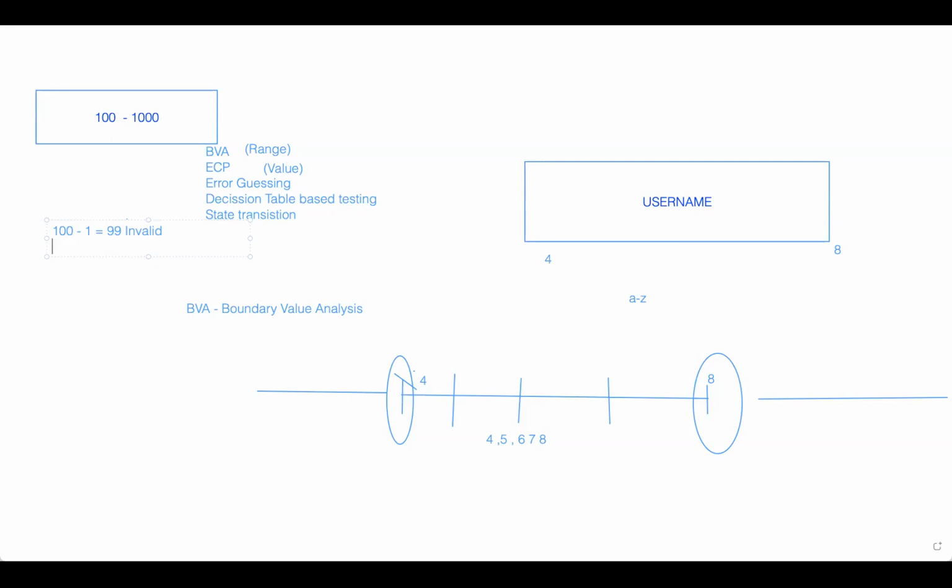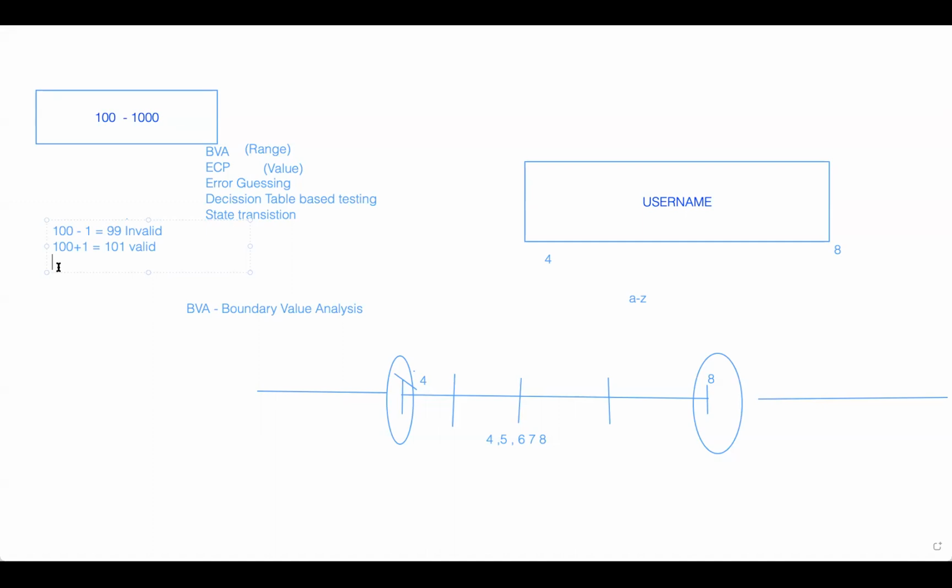What are the possible ways? You said you are clear on this, so that's why I'm asking. 100 plus 1 is 101, which is valid. So 100 plus 1 equals 101 is valid. Okay, next. The range between 100 and 1000 is valid, so for that you have already given 101. So it is valid. Okay, next, you missed one more.